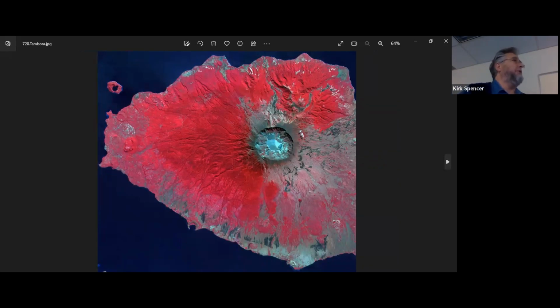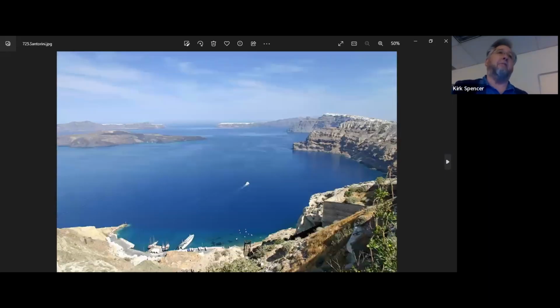As massive as the Mount St. Helens eruption was, it's really quite minor compared to caldera eruptions. This is an aerial shot of an island in Indochina known as Tambora. And you can see how large the crater is. Essentially, what happens in a caldera eruption is that the summit of the volcano falls in. It's not just that the summit's blown away, but the whole top of the volcano collapses into the magma chamber.